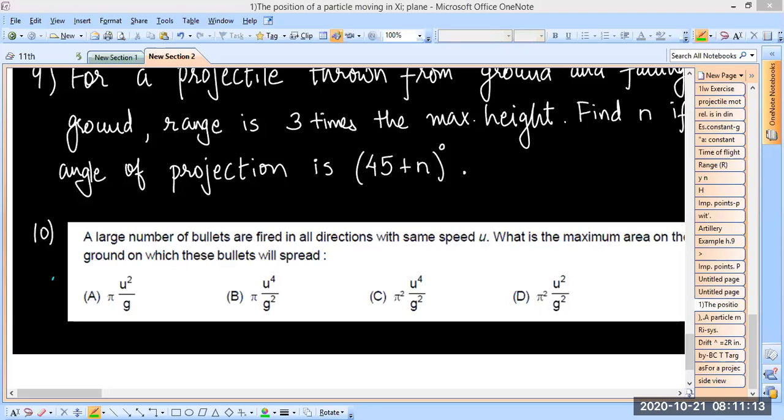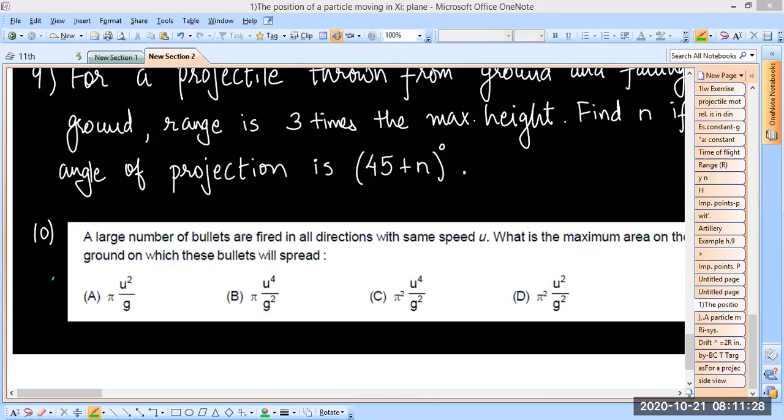Which number? 16. Okay. 16. Okay, have you done it, people? Have you done it? How many of you have done it, and what's your answer if you have done it? Okay. I think I should discuss it.